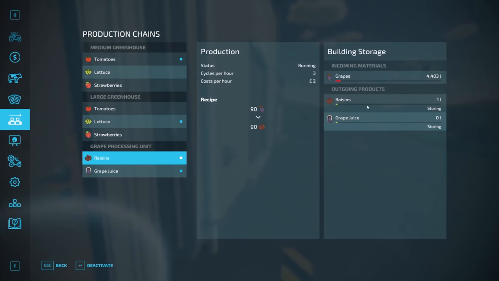So we currently have them set to storing. Yep. As you can see, they're in here. So 90 grapes make 90 raisins, I think. And yeah, you can see it's already processing. 2 liters of raisins, 2 liters of grape juice. So the grape juice is just a byproduct of making the raisins.